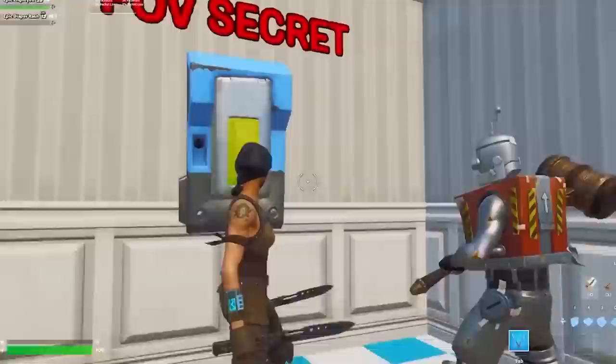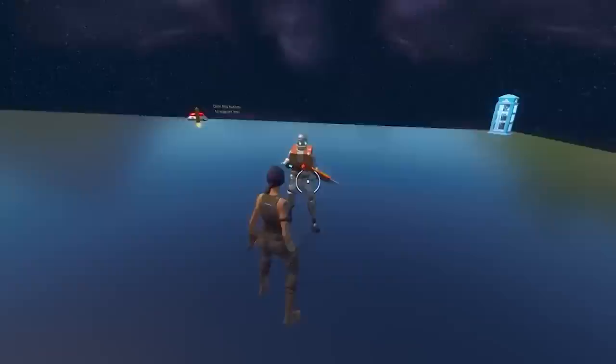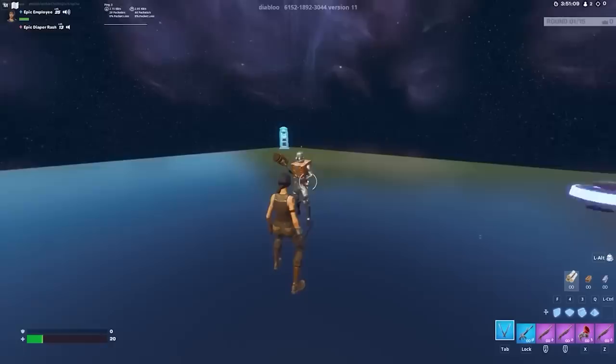Here we go. Yo, what the heck? Wait, it actually worked, dude. Oh my goodness. Why is my FOV like this? So I have the FOV secret thing. And wait, do I also have double pump still? Yeah, if you take both of these, you still should have it. So there's two shotguns. No way. So I have an FOV thing and I have double pump. That's actually OP.